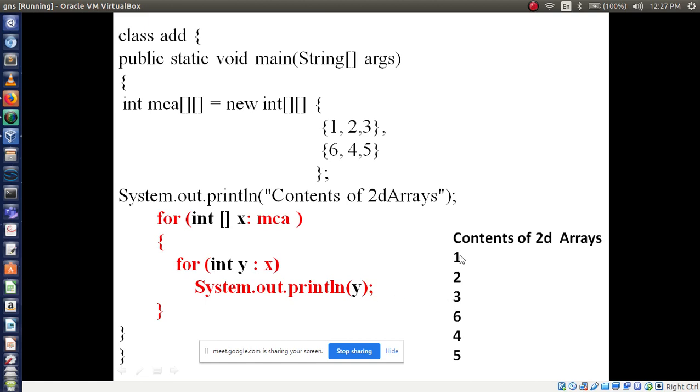So it will print all the elements like this: 1, 2, 3, 6, 4, 5. This is the enhanced for loop used in a multi-dimensional array. Will you be able to write this description and this example, or are you feeling any difficulty? Over this? Okay. Sujit, understood this?